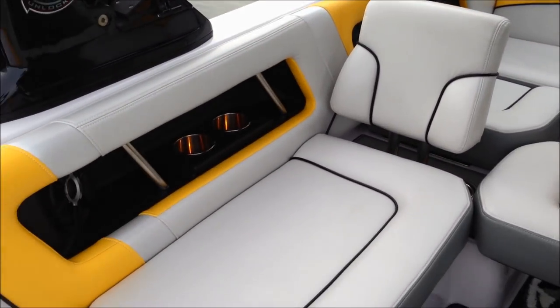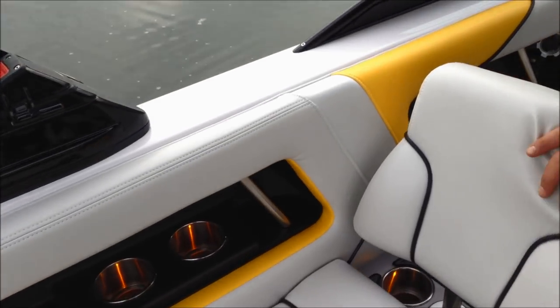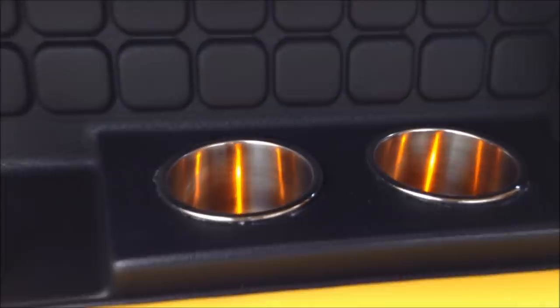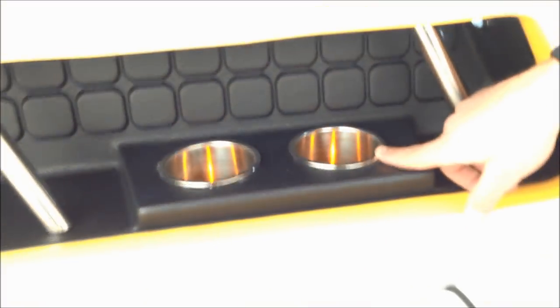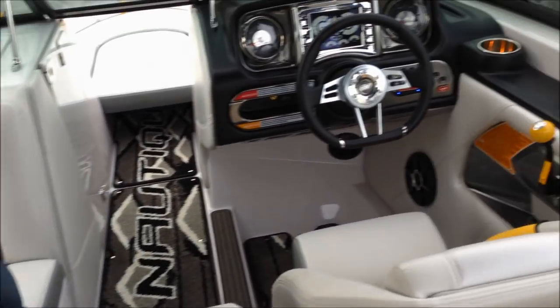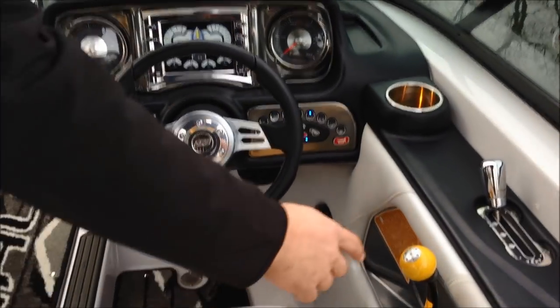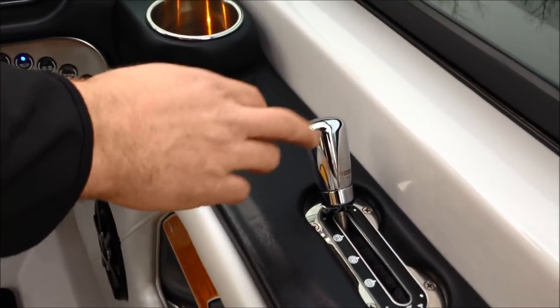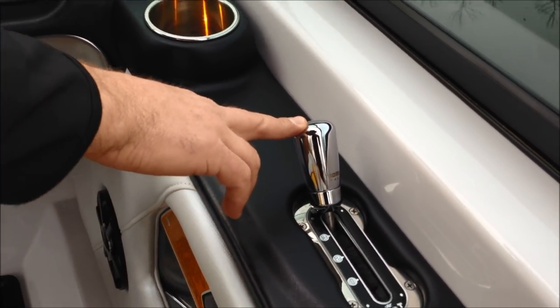Coming on down inside, one of the custom things that we've done to this boat is put LED lights in the cup holders. They're yellow, kind of tie in the whole color scheme of the boat. Come up to the helm, you see the throttle. We've put an aftermarket yellow throttle knob on it. Same with the hydrogate shifter knob.